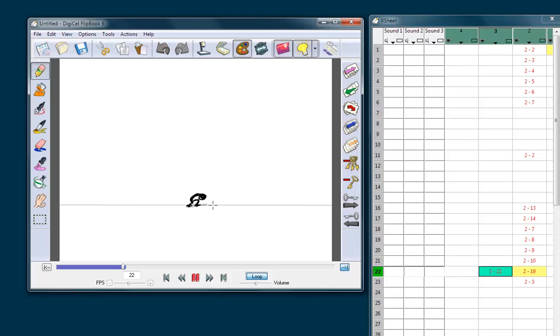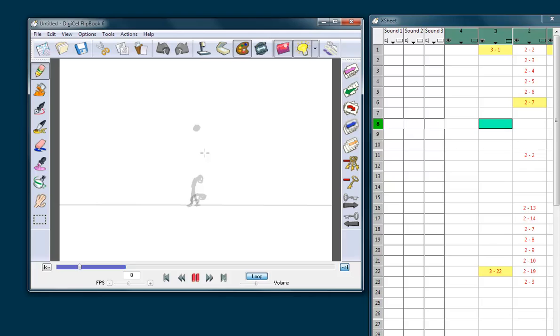This is a squash pose, and let's create a stretch pose. This is a stretch pose, right? And then let's have one in the middle.